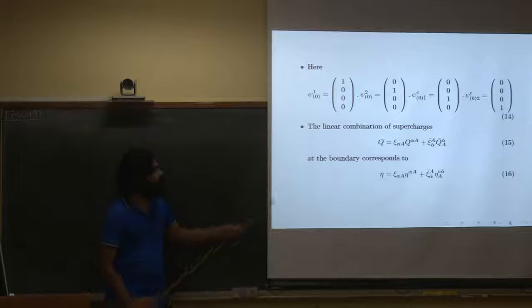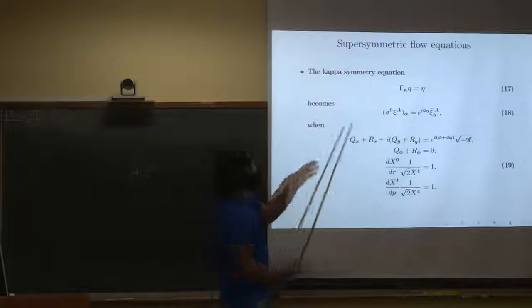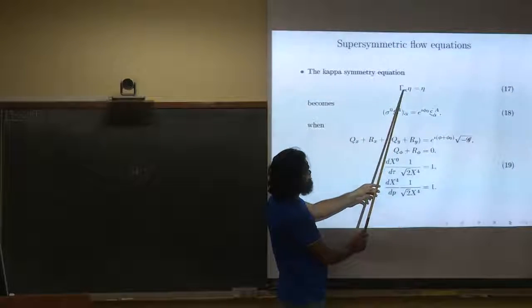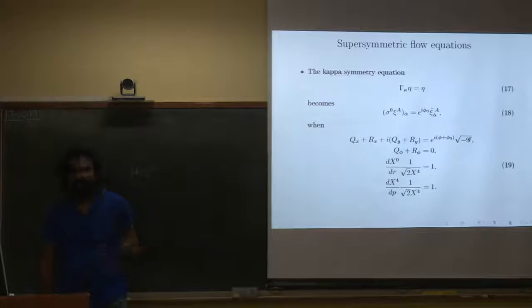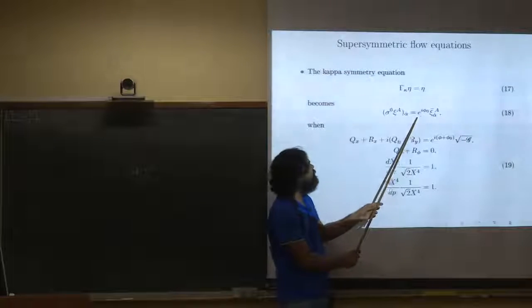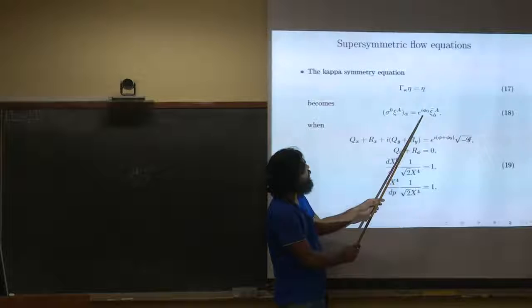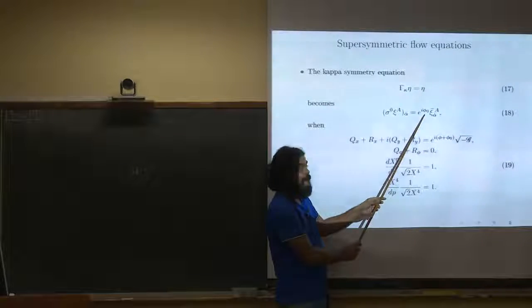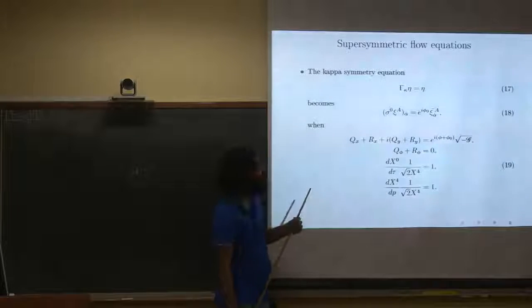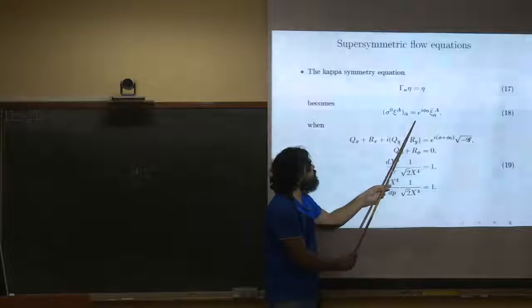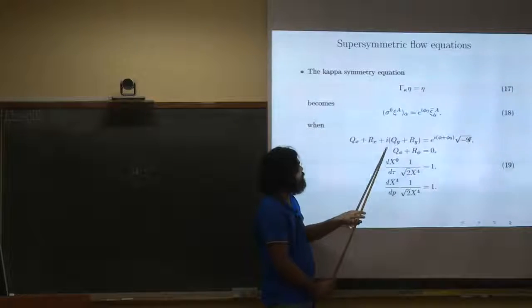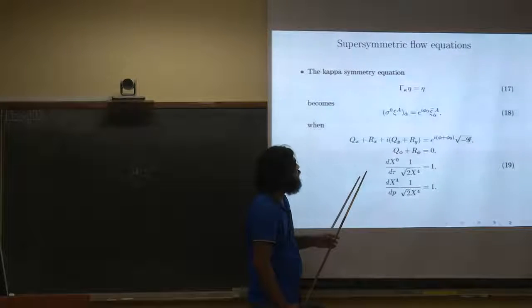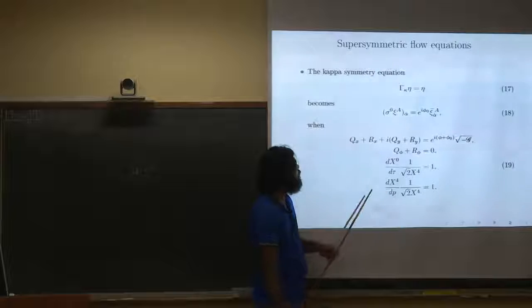So the idea is that now we have this linear combination eta here. In the equation, the kappa symmetry constraint here, we can write the eta, and we know gamma kappa, and we fill four blackboards, and finally we get a simple equation here. In the equation there is some ambiguity, and that ambiguity is e raised to the power i phi naught, which I personally think corresponds to the phase zeta somehow. And this equation is only valid if these two equations are satisfied. So these are what we are calling flow equations now. And this is for the gauge fixing part.